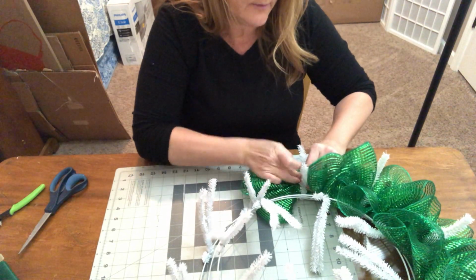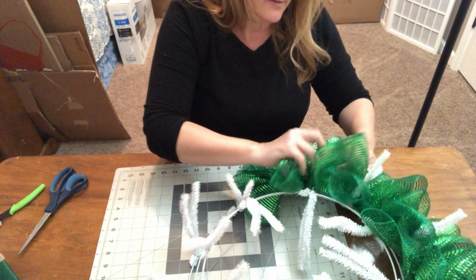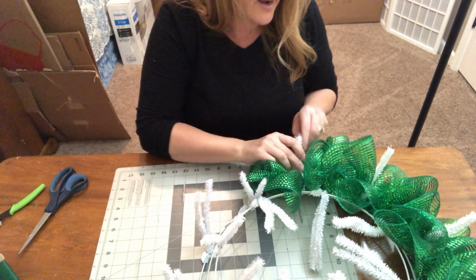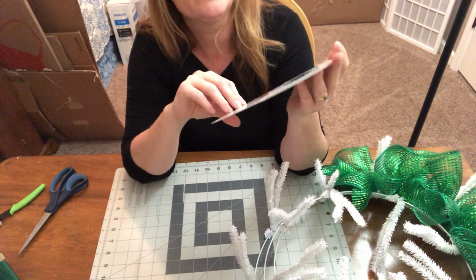And also I really, really like to have a sign in my wreath. You don't have to have a sign, but I like the signs. I hope they don't become unpopular, because I really do like the signs in the wreath. And I like to match my colors to that sign. The sign is very important. It kind of makes or breaks your wreath.